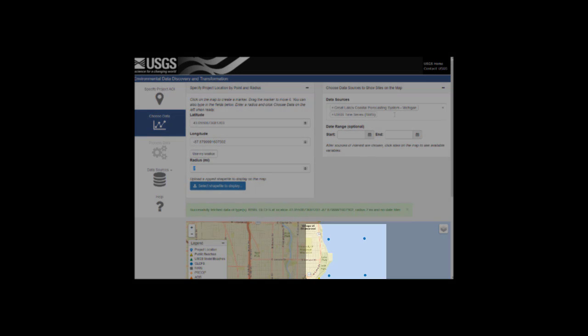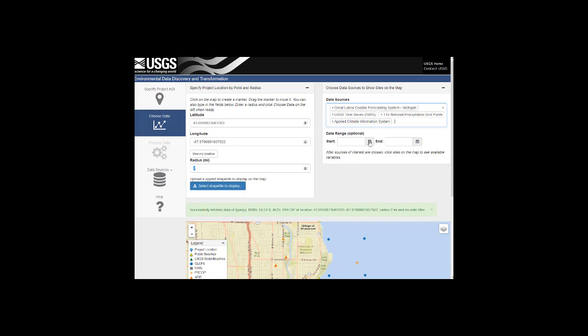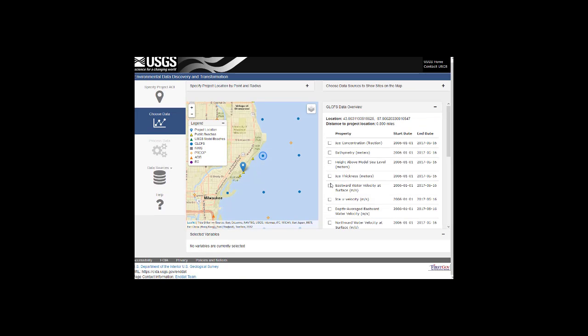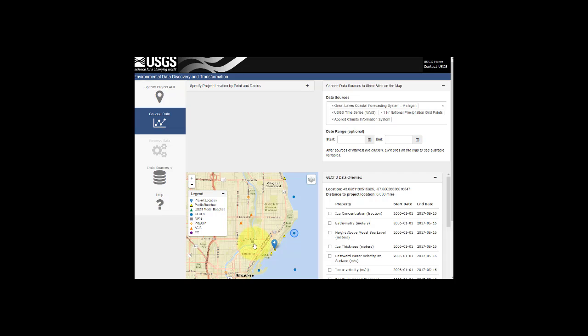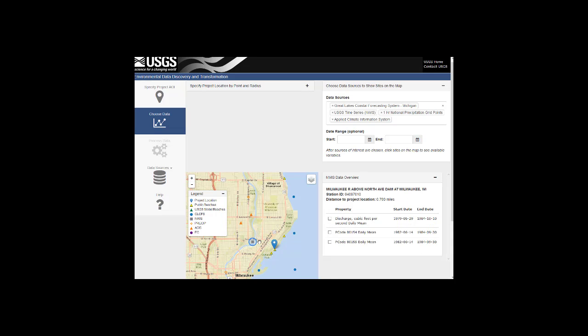Notice how the available data for each of these sources appears on the map below. Click on the Data Sources symbol in the map below to see the available data at that point. You can set the date range you're interested in to filter out data sources that may not be available. For example, if we look at the map and select the gray square representing an NWIS data source, we can see that this gauging station stopped recording in 1984. If we wanted to make sure that all of the data points shown were for current data, we could set a date range for this month or year.